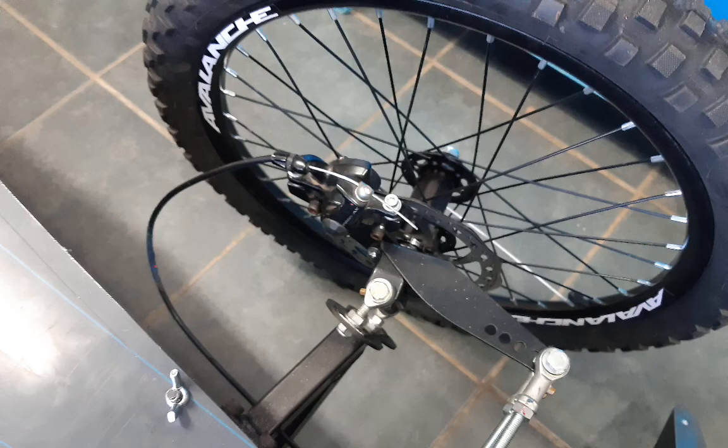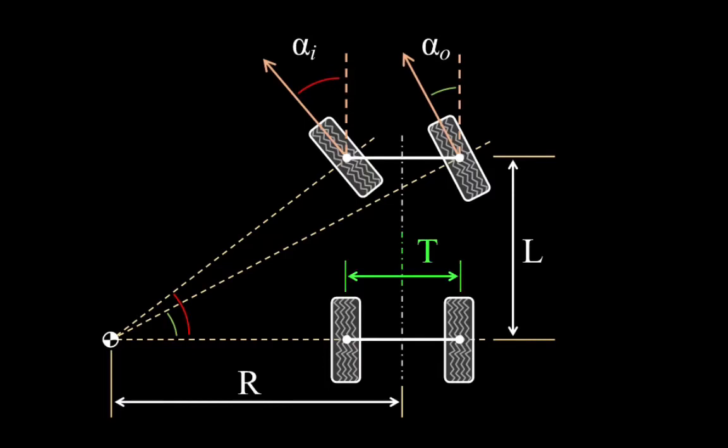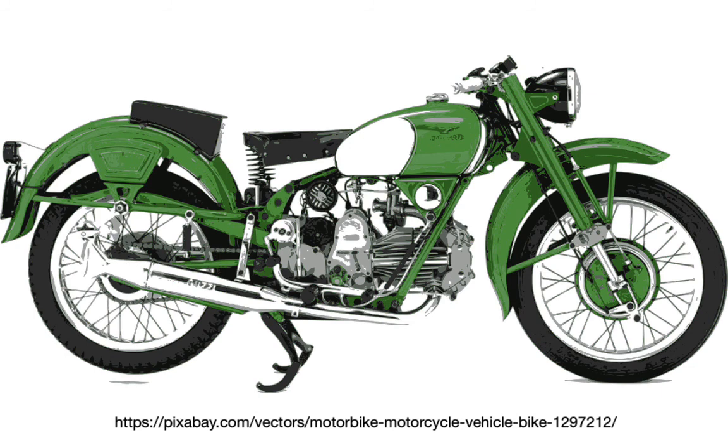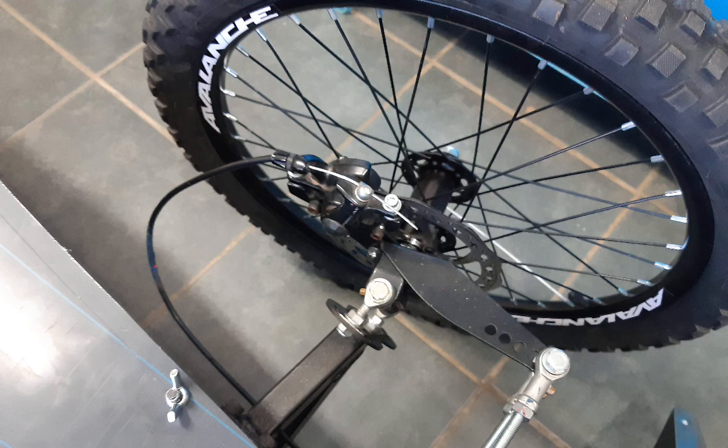Now your Eco vehicles do not have Ackermann steering. The steering geometry is closer to being a simple steering design. It turns out that the smaller the track width or the distance between the midpoints of the wheels, the less the difference between the turning angles of each front wheel becomes. And your Eco vehicles have a very small track width. Think of it this way. The smaller the track width, the more your four-wheeled vehicle resembles a two-wheeled vehicle like a motorbike or a bicycle. Because implementing an Ackermann steering system is quite difficult and expensive, the decision was taken that the effort and expense required did not justify the gains in steering performance. The benefit is a simplified design with less that can break or that needs to be adjusted.